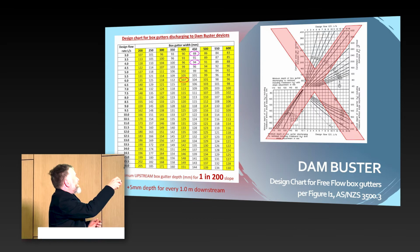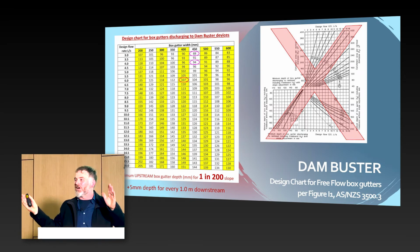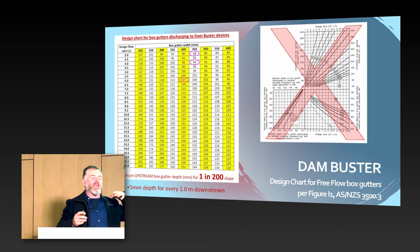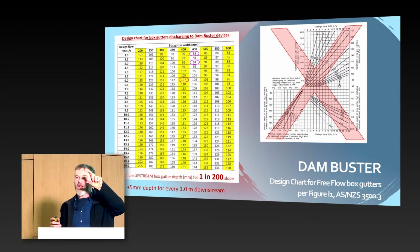So this is terrible. So suddenly you end up in this patch up here where the two come together, just there. 75 mil. Hang on, but that's a 600 wide box gutter running at 1 in 40. Who puts box gutters in at 1 in 40? Oh, that's like that. It's 25 millimetres over a metre. Okay? So this thing's terrorising down the hill, and that's the only way you can end up with a 75 mil height of a box gutter, okay? Because it's based on flow rate.